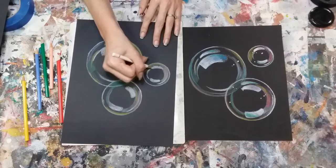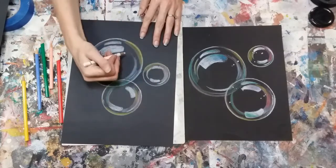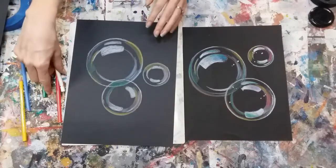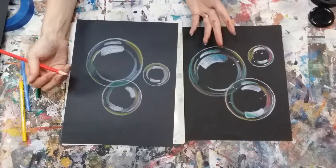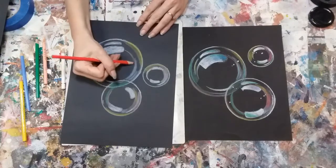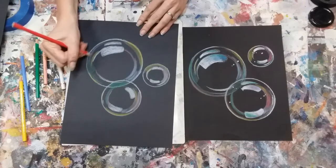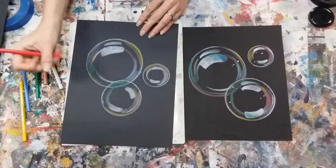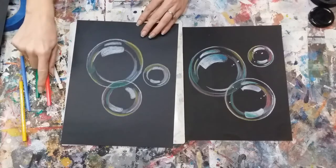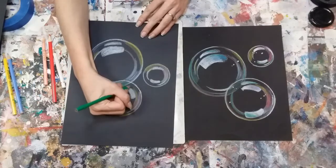And feel free to make your own white streaks in there. You don't have to follow my guidance for every single thing. A lot of this is going to be what you're personally interested in. So if you like more pink versus more blue, you can definitely do that. So I'm going to add some more red streaks in here. So this is just kind of accenting all those big areas. Add a little green.